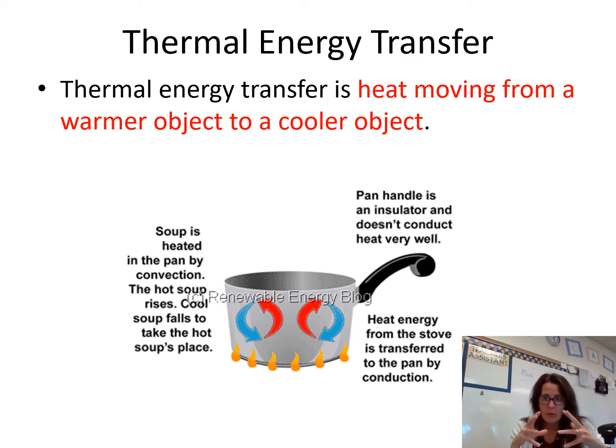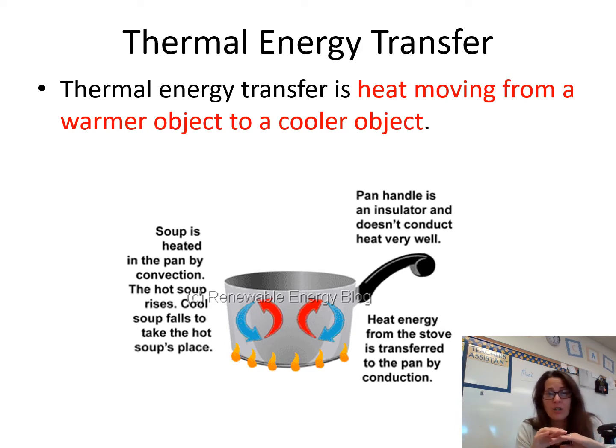Those particles spread out. Well, when they spread out, they get less dense, and less dense things float, right? Well, the more dense things, the colder stuff, it's going to sink back down. Well, what does it do whenever it sinks back down and gets closer to that flame? Why, it's going to warm up again, right? And those particles are going to spread out and it's going to get less dense. So it's going to start floating too.